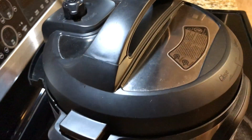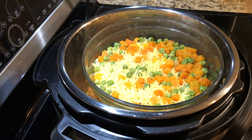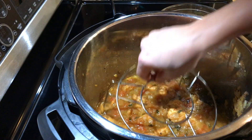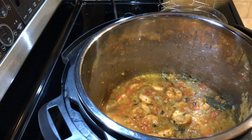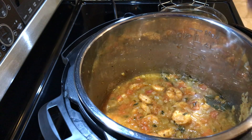I was pretty excited to open the lid to see how both dishes turned out. The rice turned out very good — it was fluffy, soft, and perfectly cooked. Now let's see how the shrimp curry turned out. Take the rice bowl and trivet out of the pot. As you can see, the gravy is a little thin, so if you want to thicken it, put it on sauté mode and cook for five minutes or until the gravy thickens — that's exactly what I did.